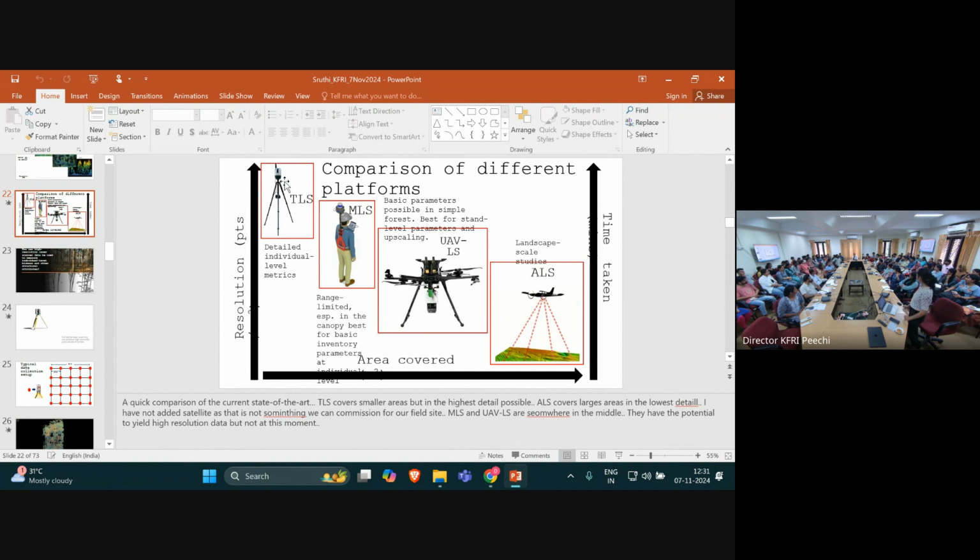Yeah. Recently, there was an attempt in Kerala itself using the aerial LiDAR scanner, terrestrial LiDAR scanner, and bathymetric LiDAR scanner for estimating the volume of rock extracted from a mine. Is it published? It's not published. It was a group of people who came together to do an exercise just to estimate the land.